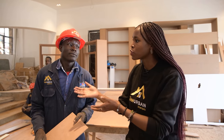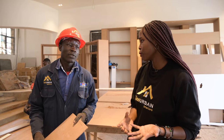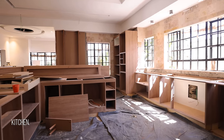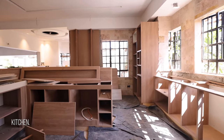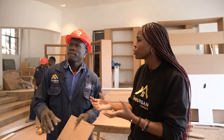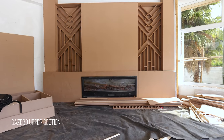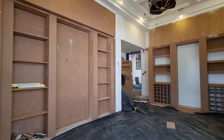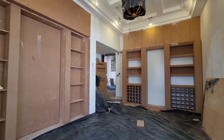So I'm assuming because it's good for the laundry, it will also be good for the bathroom. And kitchen also. So laminated, you'd say wet areas would be very ideal. Very ideal. Plain MDF, you've explained, is for areas that are going to be painted. For example, TV stands, we use plain MDF. For the study rooms, we use plain MDF where there is no water.